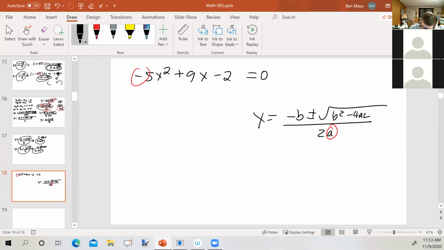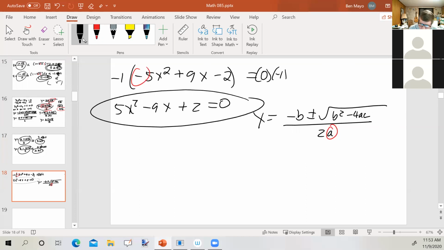So what we can do with this problem is basically just multiply both sides by -1, which gives us 5x squared minus 9x plus 2 equals 0. Now, from there, a is 5, b is -9, and c is 2. But we're not really interested in finishing it. We just wanted to look at, oh, here is a move we can make to get our numbers nicer. All right, so if your leading coefficient is negative, you could multiply both sides by -1.